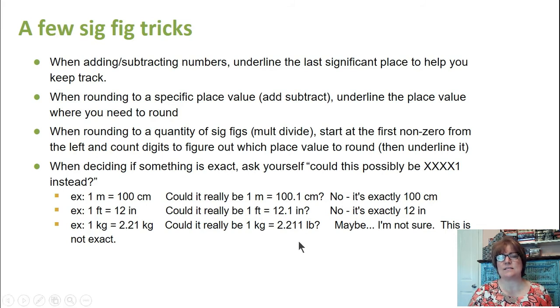And when I'm considering if something is exact or not, in other words, if it's exact, I can ignore it for purposes of rounding, try to decide which one is the least precise measurement, I'm going to ignore the exact numbers, and I want to ask, could it be, I add an extra 1 at the end of it and say, is that plausible? If it's plausible, then it's probably a measurement. If it's not plausible, it's likely a defined exact measurement, or not a measurement, an exact definition.